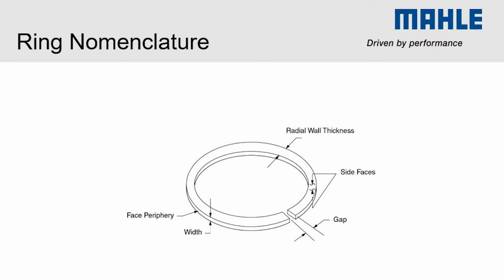And so what we like about this is if everybody knows this and you are a customer and you call on the phone and you say, I got a problem with the end gap, we know immediately what you're talking about. Because everybody in our business calls that the gap or the end gap. Now if you say, I got a problem with that space in my ring, well maybe that's the space above the ring. Maybe it's behind the ring. It helps in our business to have everybody on the same page.